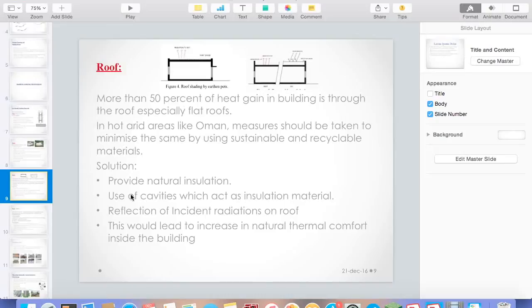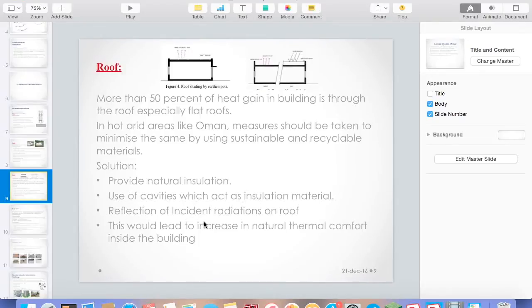In hot areas like Oman, measures should be taken to minimize this by using sustainable and recyclable materials. Here I have provided one of the few solutions. We should try to provide natural insulation. We should again use cavities, as we discussed in the walls, which act as an insulation material.